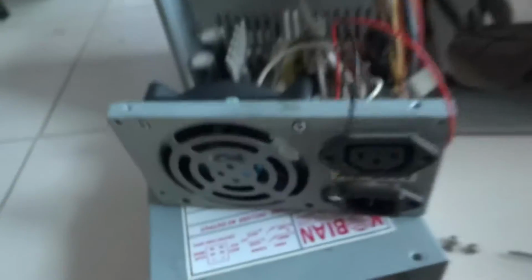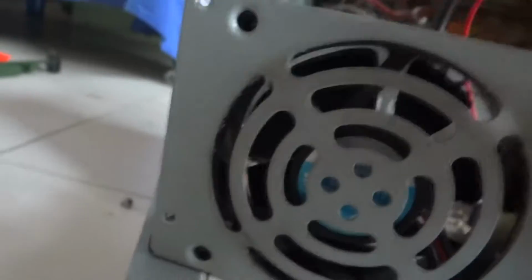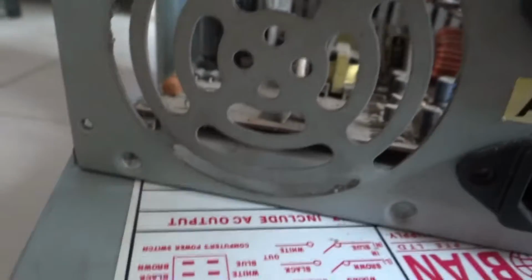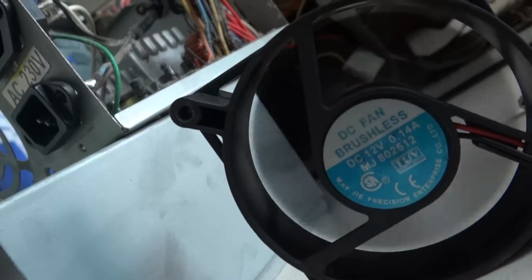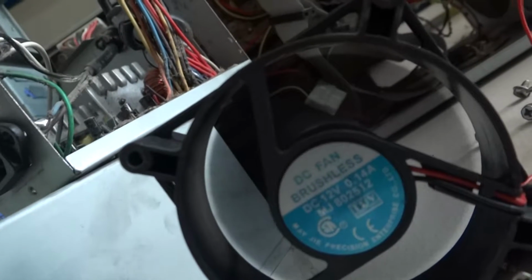But before that, we are going to pull out the wires of the fan which are connected to the circuit board. And after that, we are going to open the screws. And yes, so there you see we have got our fan out. You can make many things with this, like a vacuum cleaner, air blower, air conditioner, fan and much more.